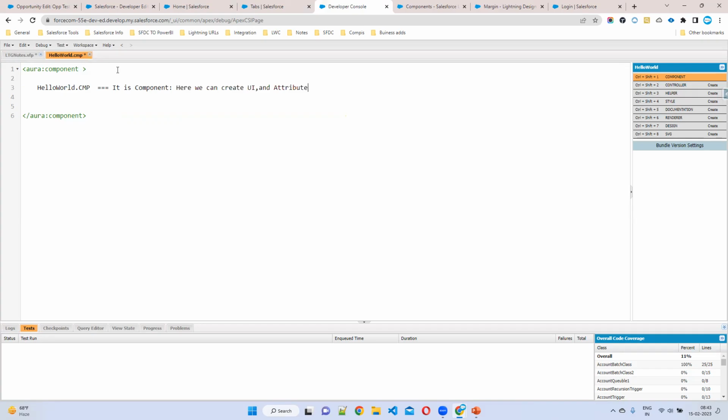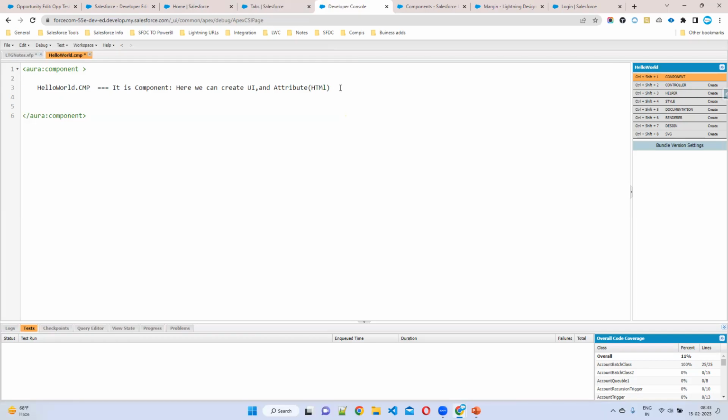By using the component, you can create the UI, same like HTML. In HTML, what do we normally do? We can create UI. Yes or no? Create UI: paragraph, table, bold, italic, whatever. Information, address. We can create static pages by using HTML.